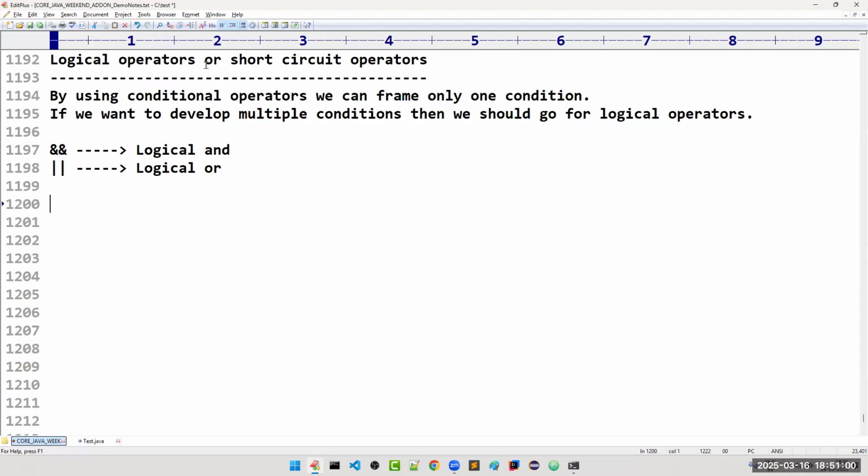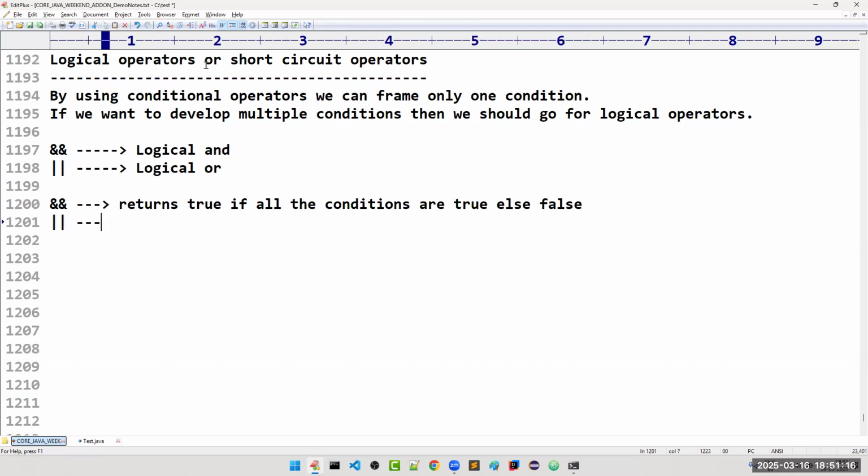Logical and returns true if all the conditions are true, else it will return false. What about or? It returns true if any one condition is true, else it returns false. This is the basic definition we have for this.